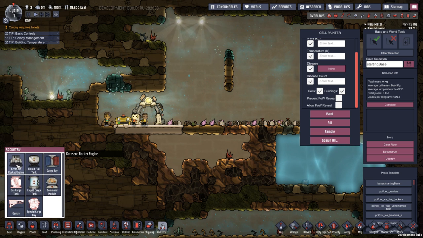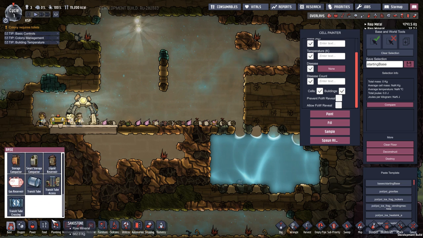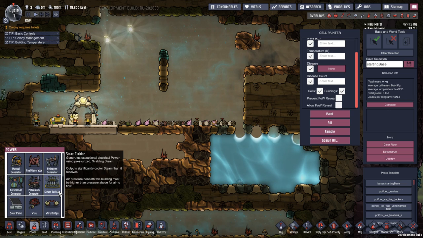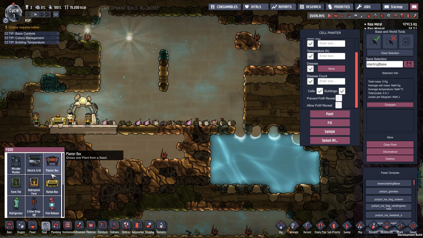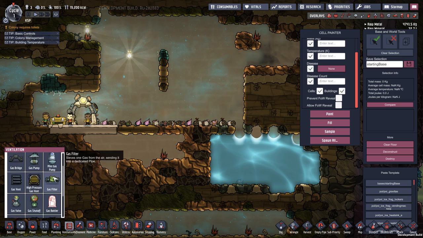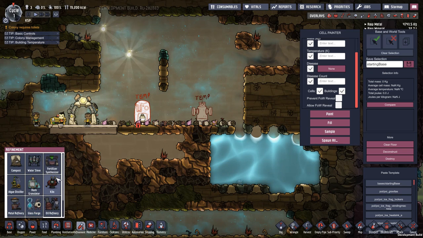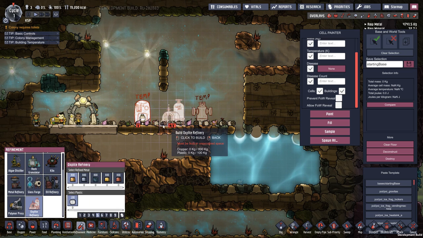Alright, so new items. We've got a kerosene rocket engine. Alright, let's start from the start. So we've got nothing under base, nothing under oxygen, nothing under power. No, solar panels unchanged. Okay. Food, nothing. Plumbing, nothing. Ventilation. So we've got a gas bottler. We've got a gas bottle emptier. Refinement. Oxylite refinery. Okay.